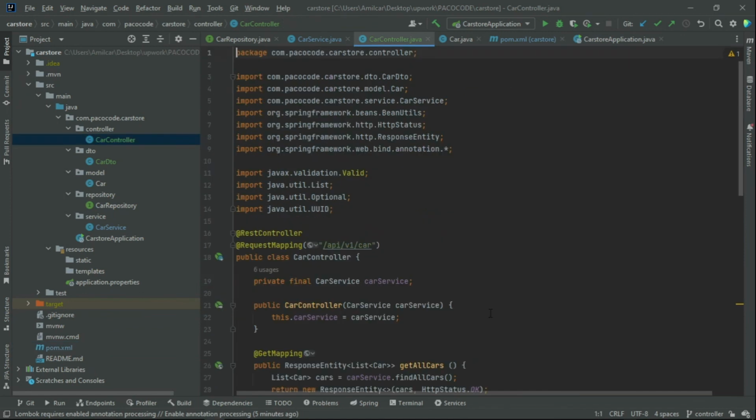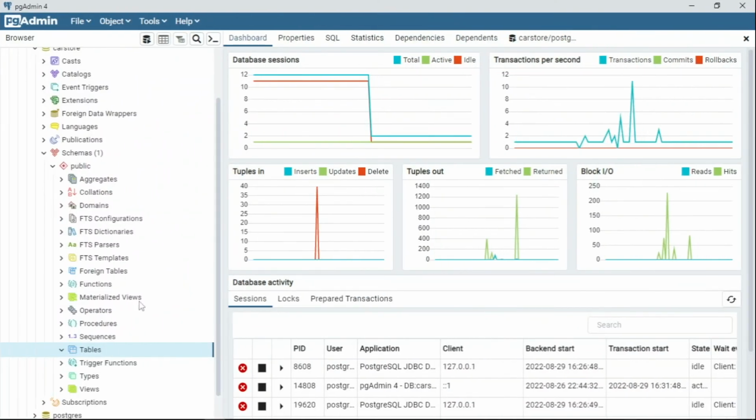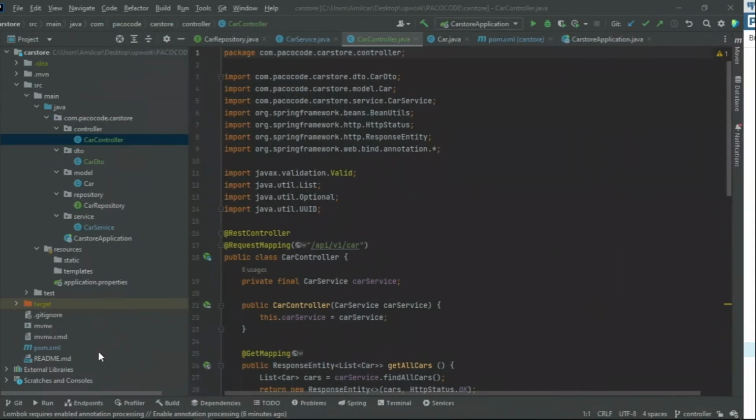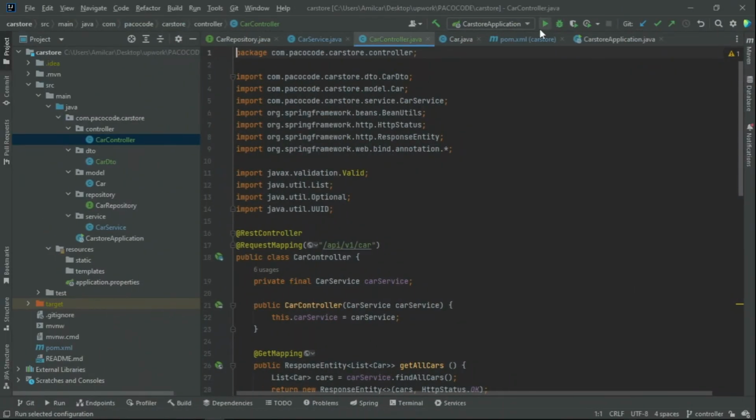All right, guys. So let's test our application. But first make sure that you have a database running. Let me refresh. As you can see, my tables are empty. Let's run our application. It's building.